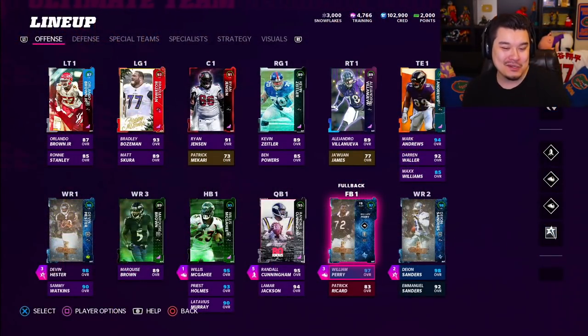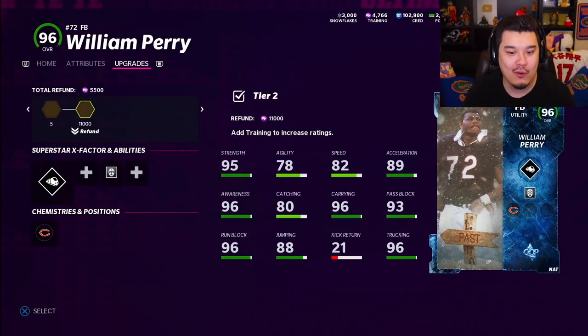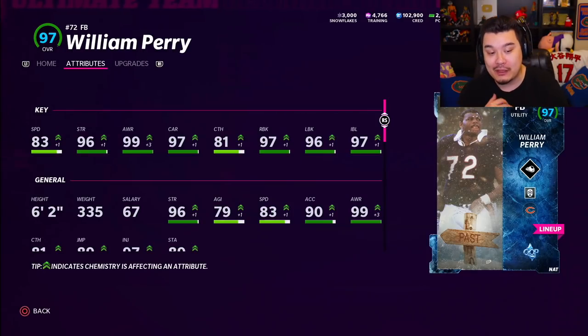I wanted to try this card out. It came out a few days ago, and I never got the opportunity to use it until now. The Fridge William Perry fullback card. 97 overall. Now, he's not the fastest card here, right? Only 83 speed, so we'll see how that works out. But I feel like we could run the ball pretty well with him.